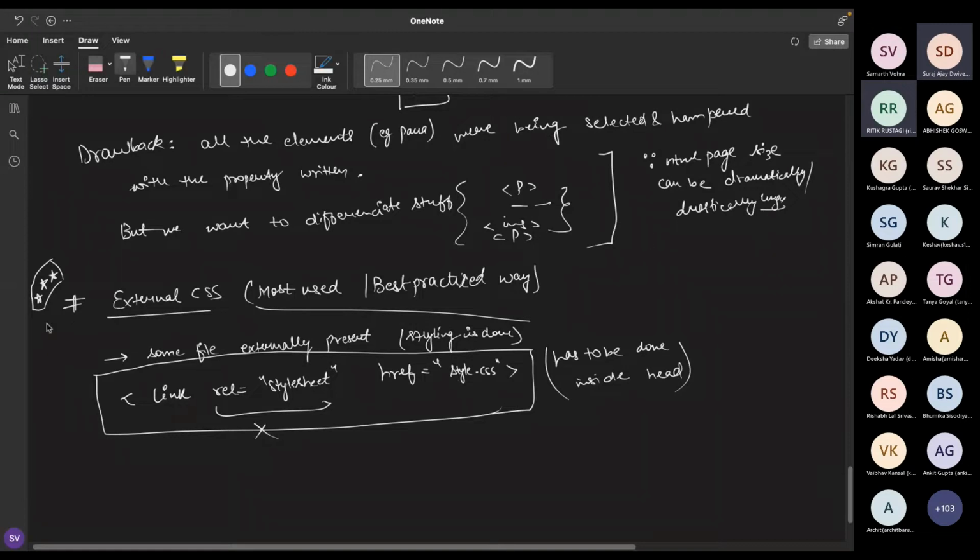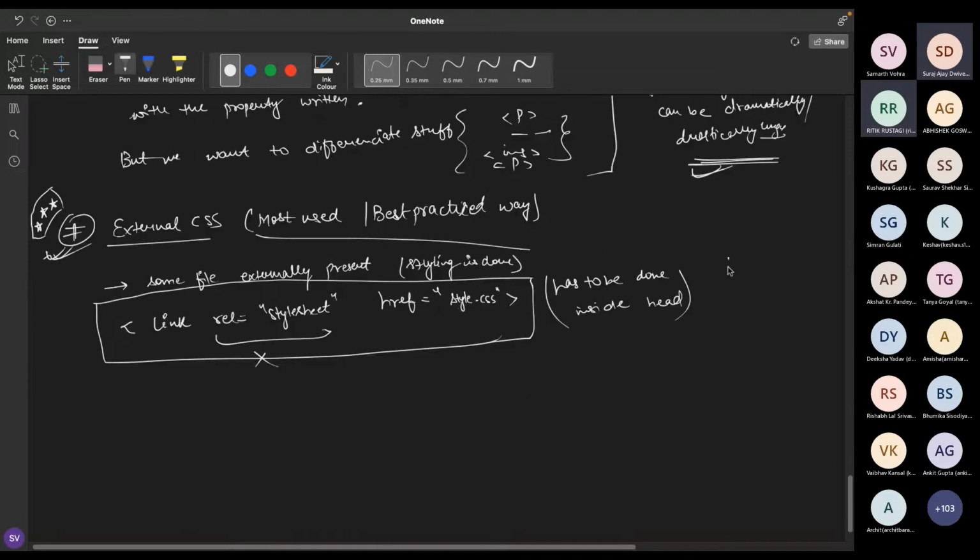So that's why the main purpose is this only. That's why we go for external CSS, to make our code neat and to work efficiently. Right. I hope things here are clear.